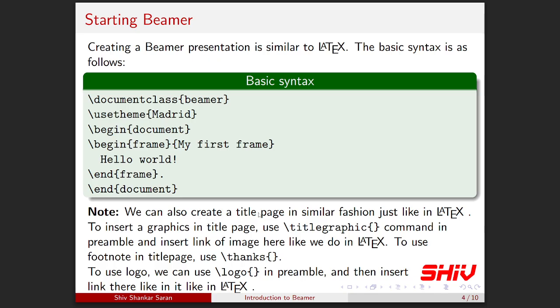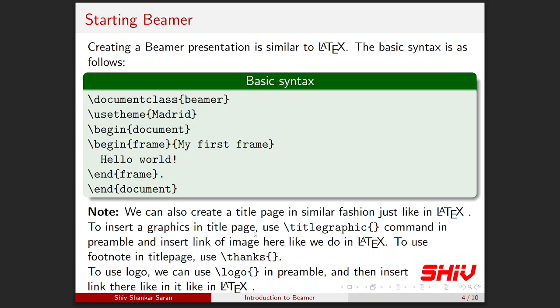We can also create a title page in a similar fashion, just like in LaTeX. We saw that using backslash maketitle we created a title in LaTeX, so we can also create it in Beamer. To insert graphics in the title page, we can use the backslash titlegraphic command in the preamble and insert the link of the image here, as we do in LaTeX.